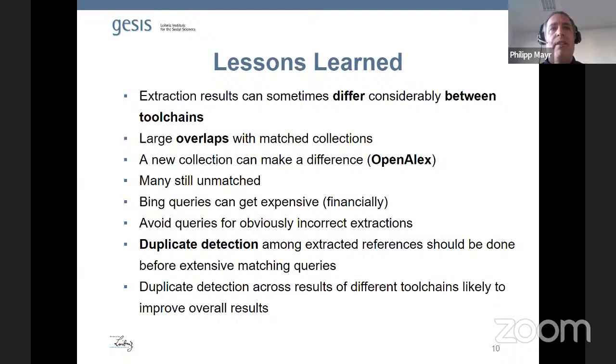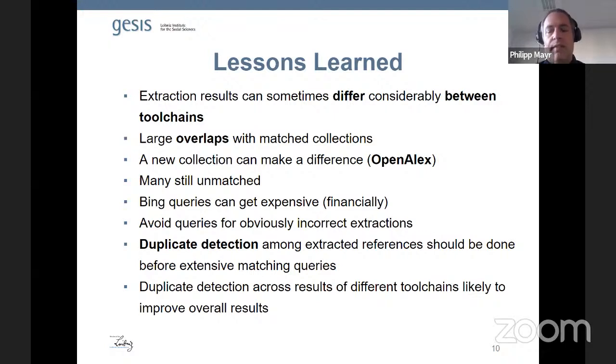One key will be the duplicate detection, which we have not tackled or achieved fully yet. That's very important, especially if you want to work cost efficiently. Querying a duplicate twice and hundreds of times will have a huge consequence on the cost. So we will first resolve the deduplication problem with the references, and then do the querying in the costly indices.